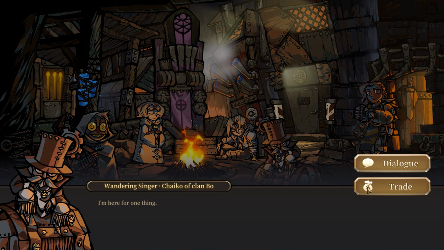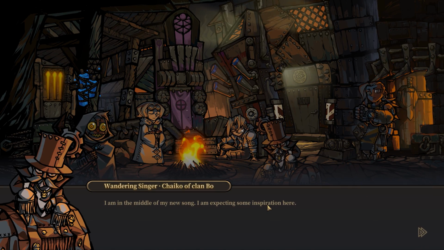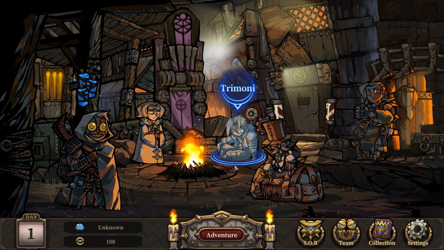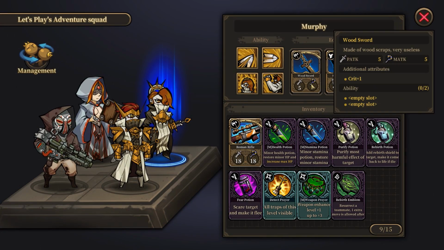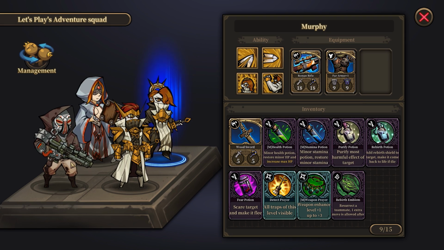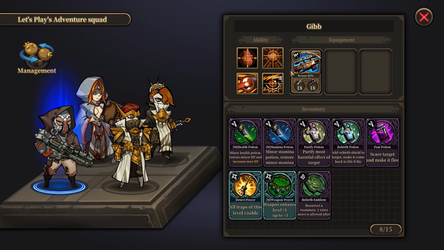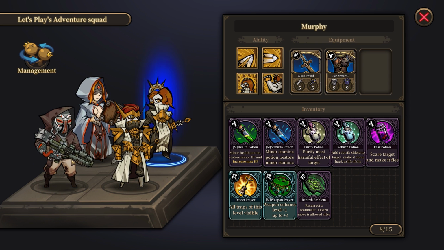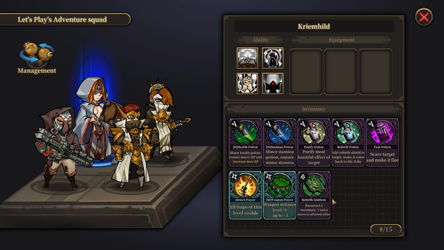Loots. We'll just talk with all of these people for the time being, just to see if there's anything we can get. I'm not really that worried about the dialogue itself. But let's go ahead and put the Roman... Oop. Give him the sword. We'll put the Roman rifle on our sniper guy, because critical hit and hit percentage is good. We want to make him a bit more damaging.